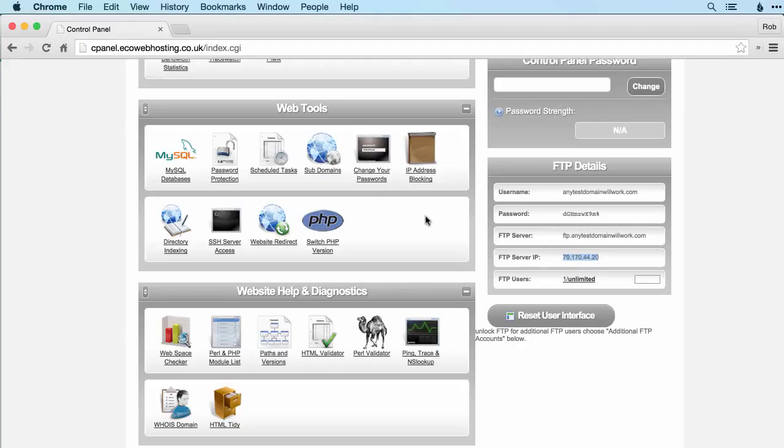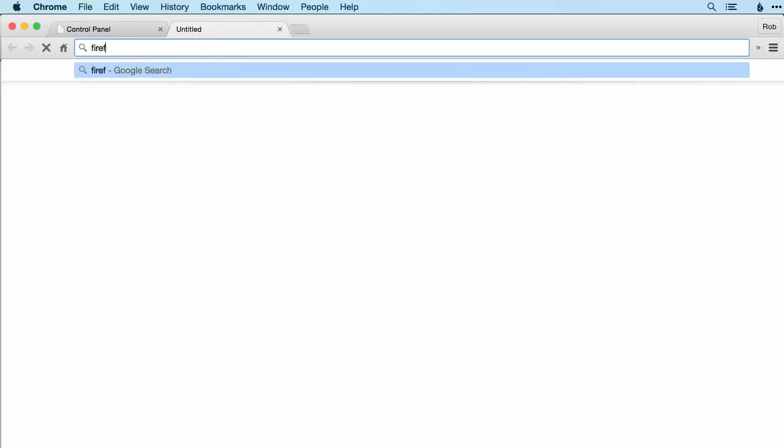So how do you actually access your FTP? You need an FTP program. Now there are lots out there, and if you've used one in particular, then feel free to stick with that. That will work fine with your web hosting and you can use that to upload your files. But if you're not familiar with FTP and you haven't used a program before, I would recommend the browser Firefox and the plugin FireFTP. So first of all, if you haven't used Firefox before, just Google it.